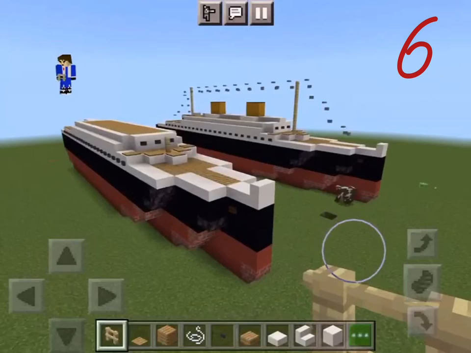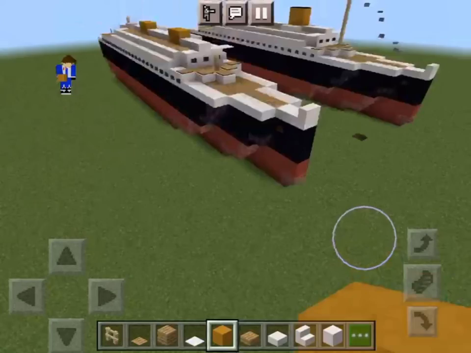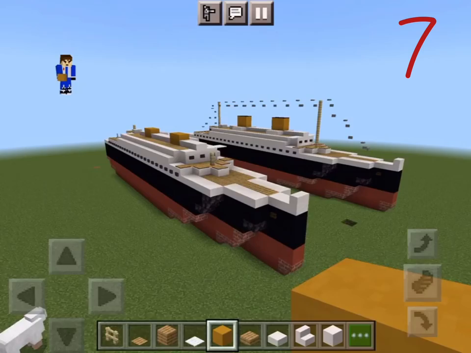Alright, with layer 6 done, we can move on to layer 7. Maybe just layer 7, I don't know. With layer 7 and the final layer, it might not look like the final layer, but trust me, it is, because I'm filling everything in, because if I wanted to make a layer 8, it would just be way too small. So, with layer 7, the final layer, what we want to do is finish everything off.